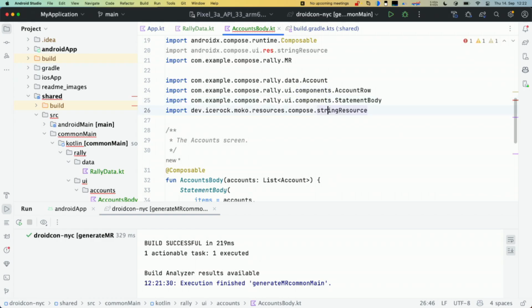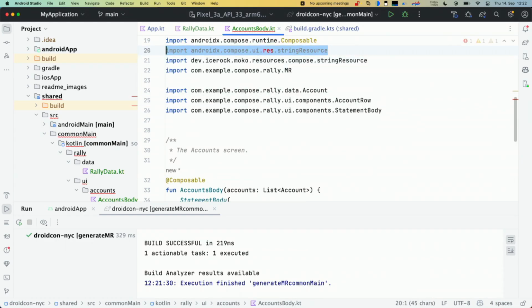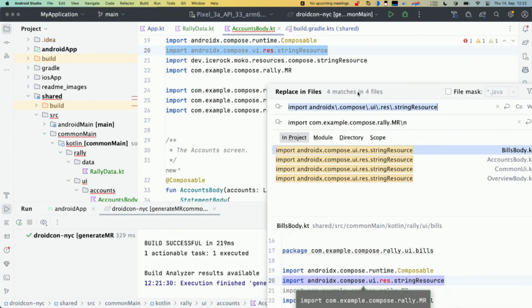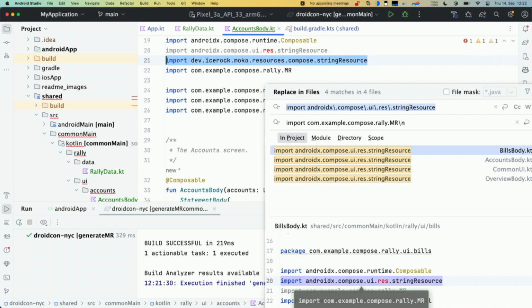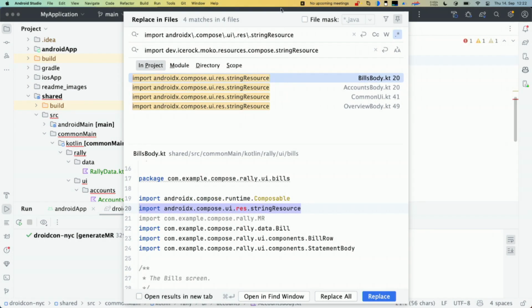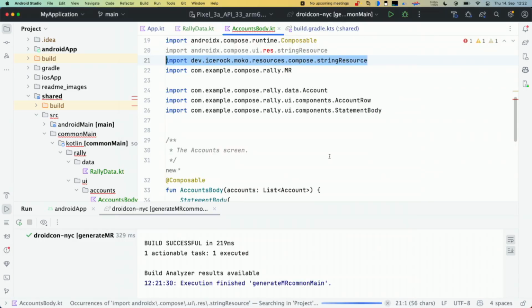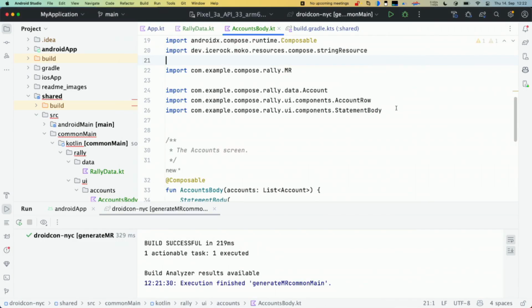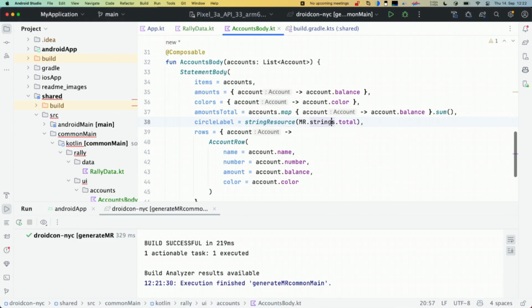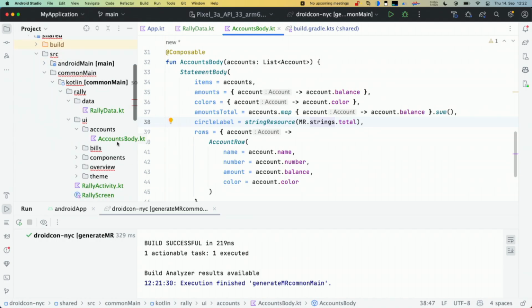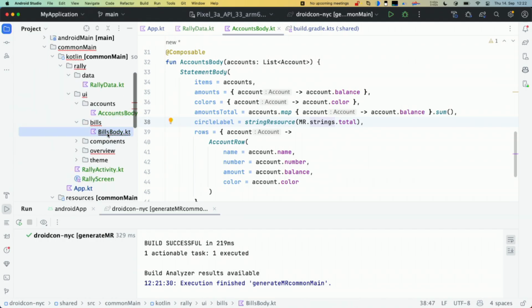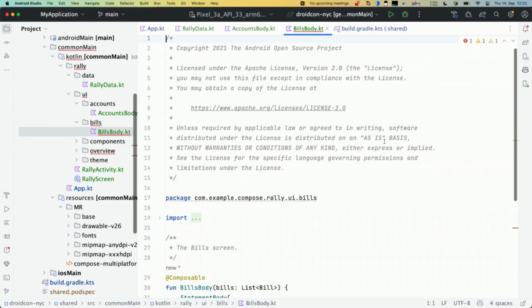And we also know that rather than using string resource, this import, we use this different import. So we'll once again do just a replace on string resource and grab this one and put it in. And this is again across 4 different files. So we should be able to remove this part. Great. We can now go through and adjust our other files and see whether there's any more errors happening.